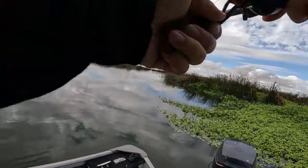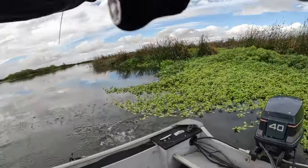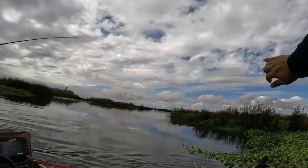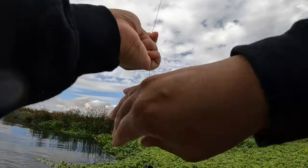Fish. Oh, is it on? Yeah, it's on. There you go. Just as I was talking about it. Yeah. I like those tule points. Still hot.